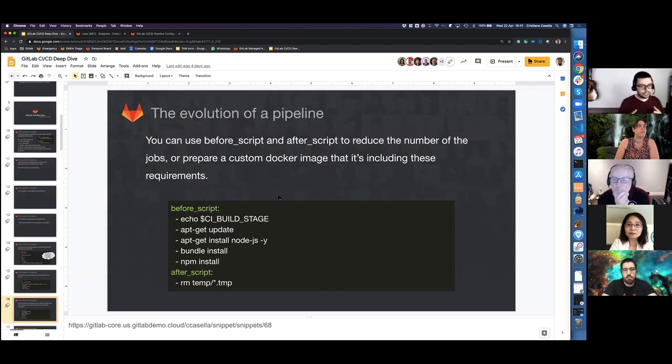But if you're going to look at the optimization, usually a custom image for the build environment, including the before script, can let you save a lot of time. So my suggestion is evaluate every time what you're putting in the before script or the common operation that you're doing during your job. Put all of these things inside a custom Docker image that you can cache. And in this way, your build will have a strong improvement on timing.